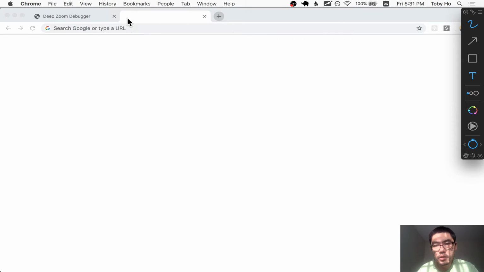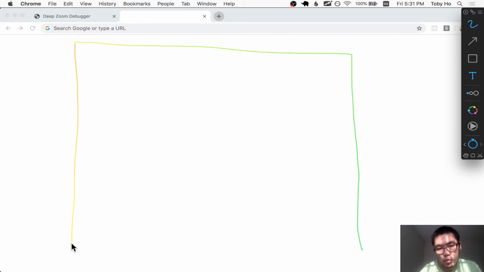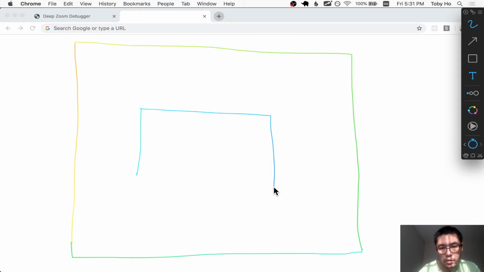In this scenario, the deep zooming interface has a very large world in a sense, because initially you're looking at this box, but if you zoom in more, wow, there are much more details in here. And if you zoom in more, you realize there's even more details in this little box.